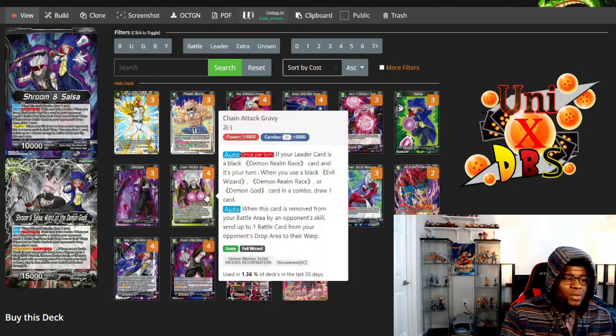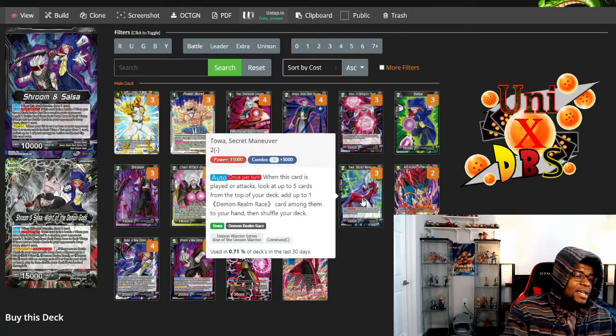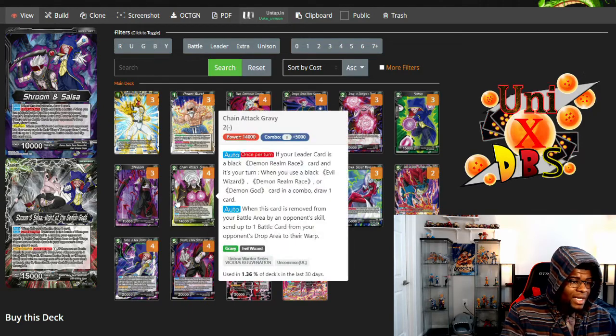Then, when this card is removed from the battle area by your opponent's skill, you can send up to 1 battle card from your opponent's drop area to the warp, helping the cause. We've got Toa Secret Maneuver. When this card is played or attacked once per turn, look at the top 5 cards of your deck and add up to 1 Demon Realm Race card amongst them to your hand. So we've got a lot of stuff going on there.